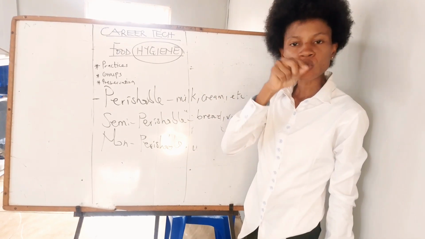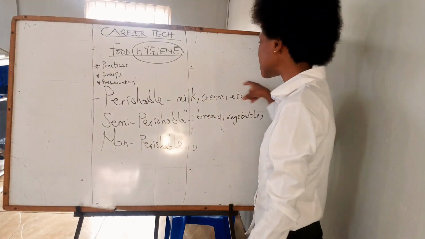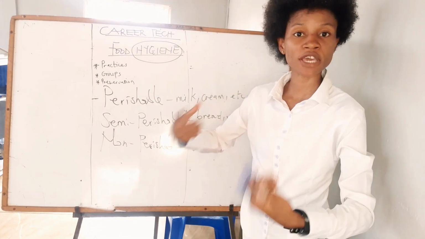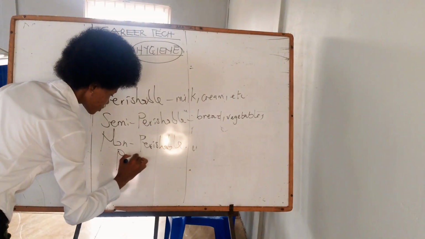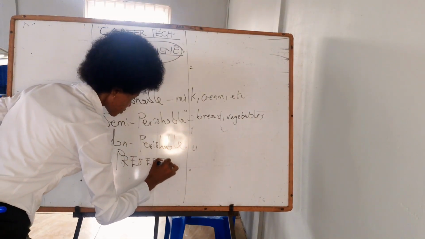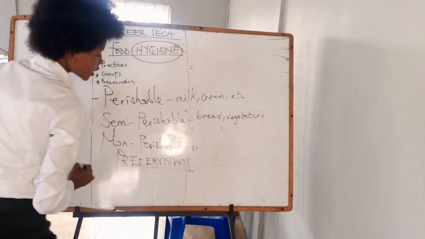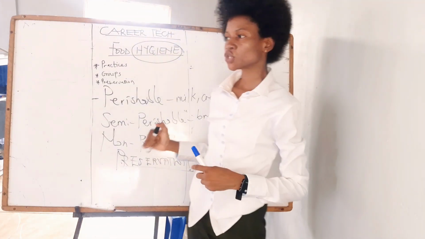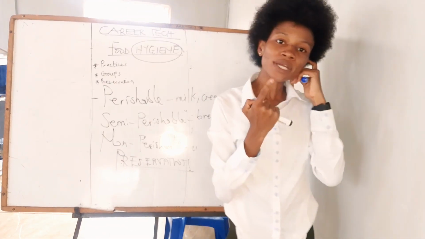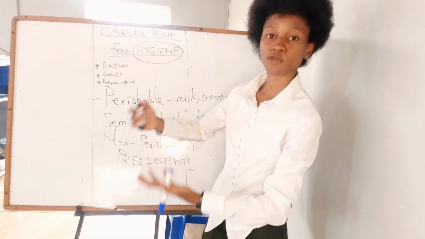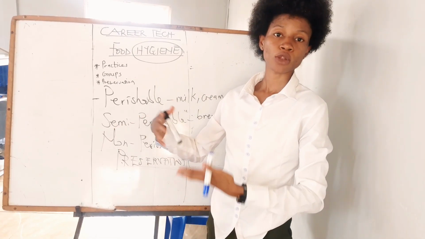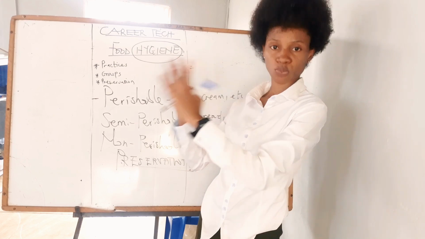Having explained these terms to them, now the question is, how do they preserve all these things? And that will lead us to preservation of what? Foods. And that is going to lead us to preservation of food. Now, probably a student does not understand what preservation means. So preservation is a way of keeping a food item for a longer period without spoiling, okay?